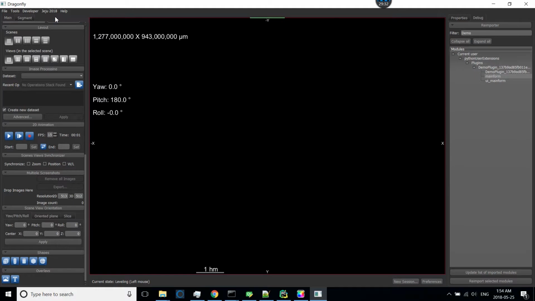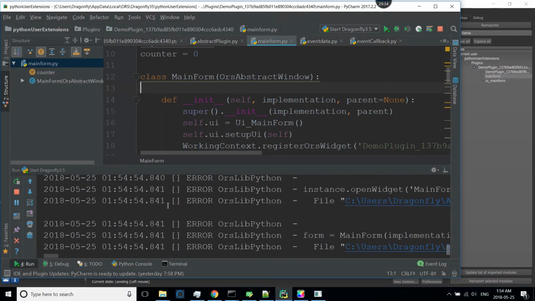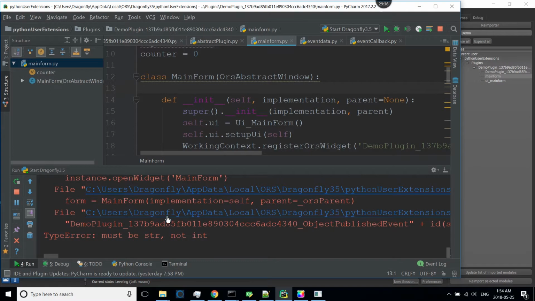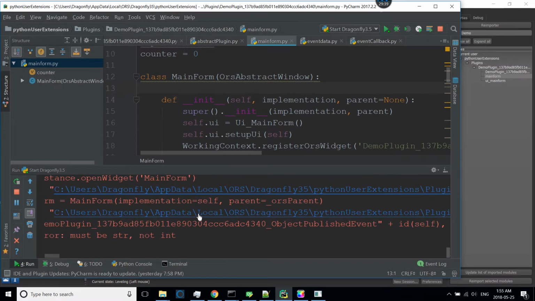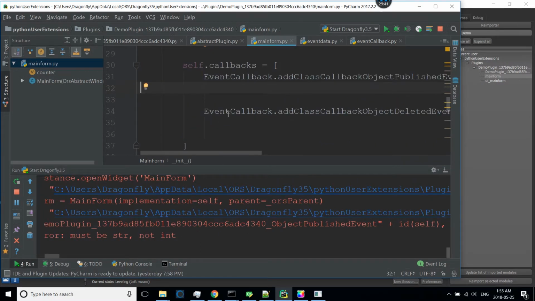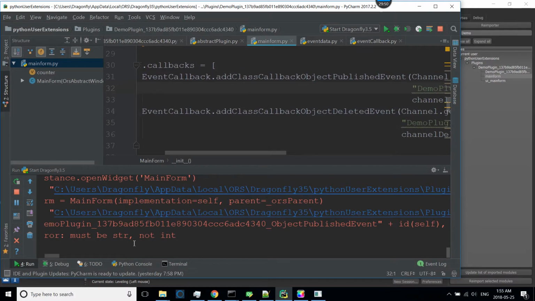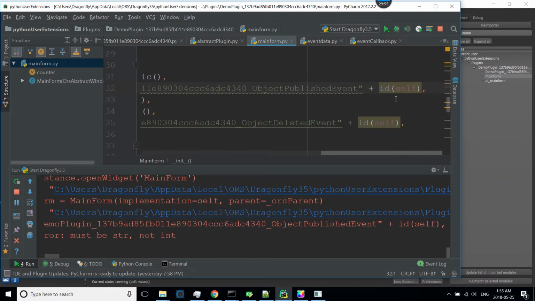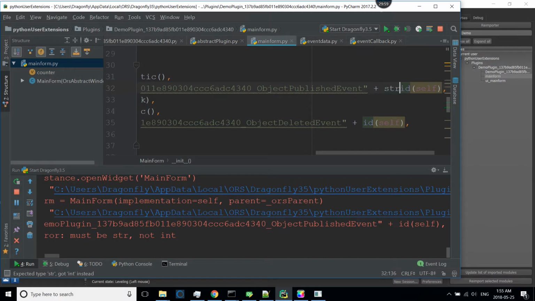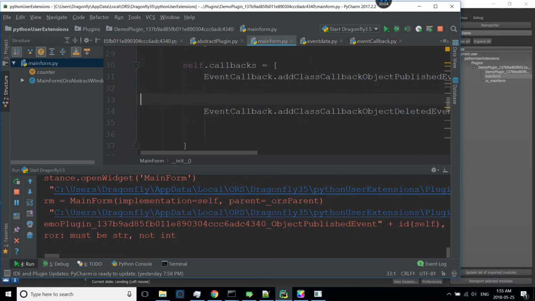So now I have another error. So now it's saying that I have another mistake, and it's saying that this is a number and this is a string, and I cannot add them together. So you can convert it to a string.